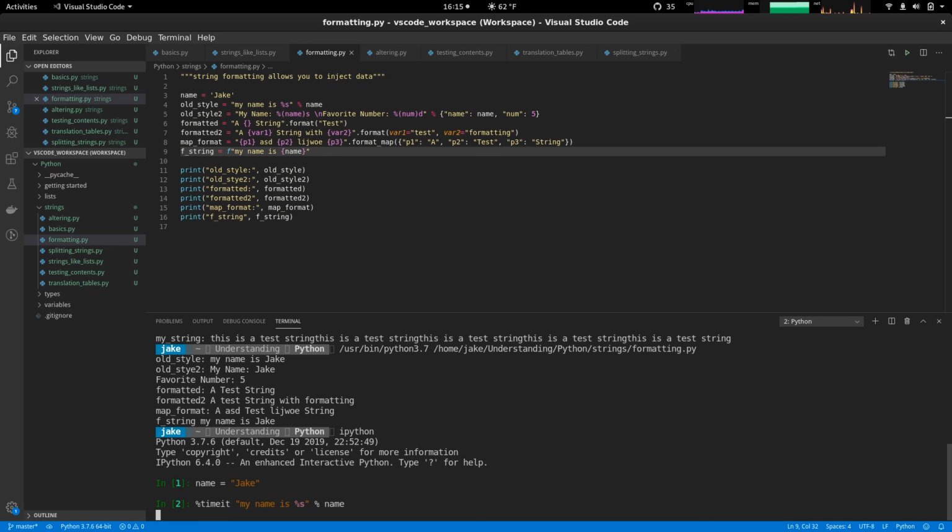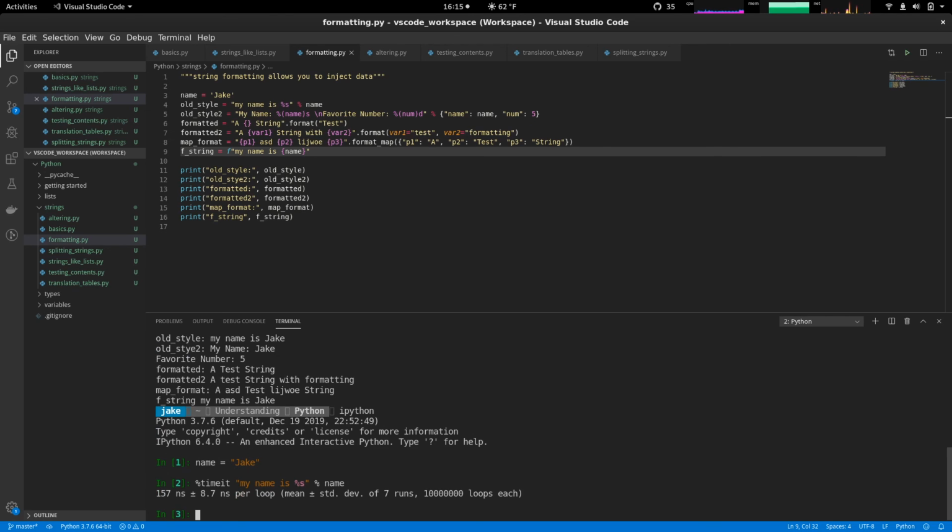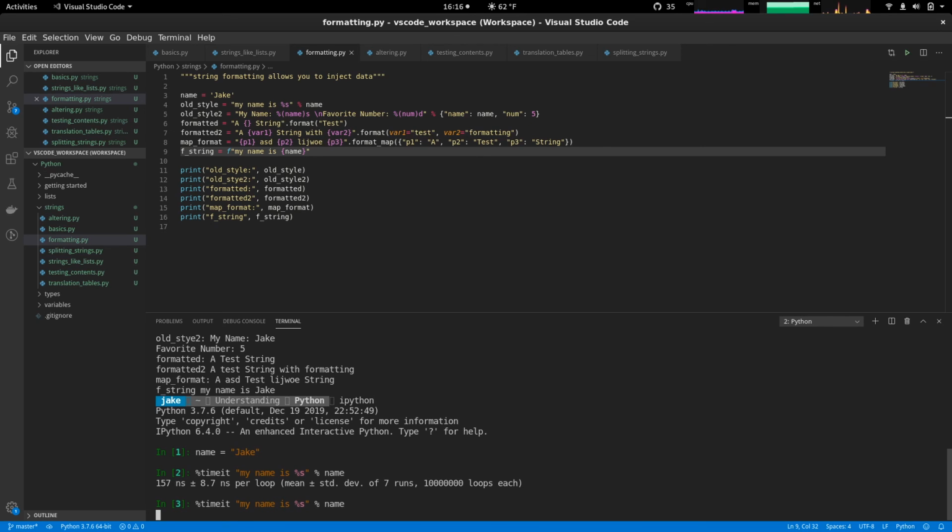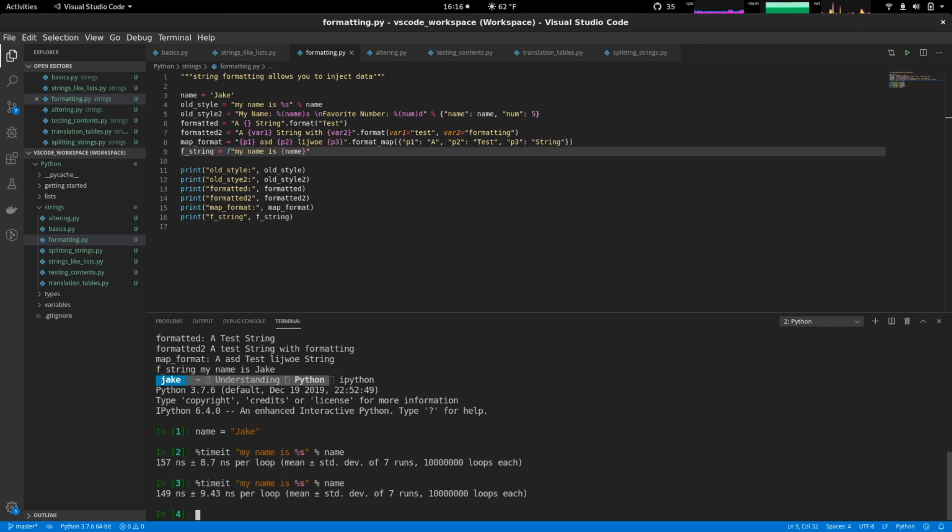It's going to run, I believe, around 1,000,000 times, and then tell us how long it took on average for this to actually execute. Okay, so we see that it took about 157 nanoseconds with a deviation of plus or minus 8.7 nanoseconds per loop over, let's see, over 10 million loops. All right. Let's go ahead and run that again just to make sure we're getting consistent values. Okay, that time was 149 nanoseconds.